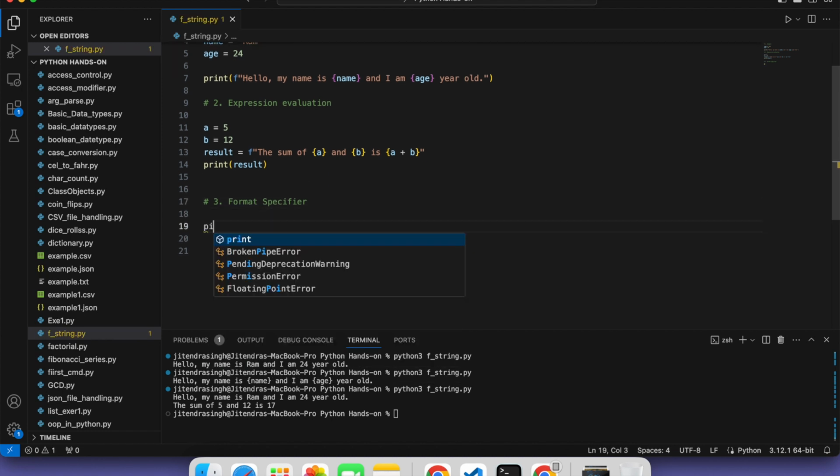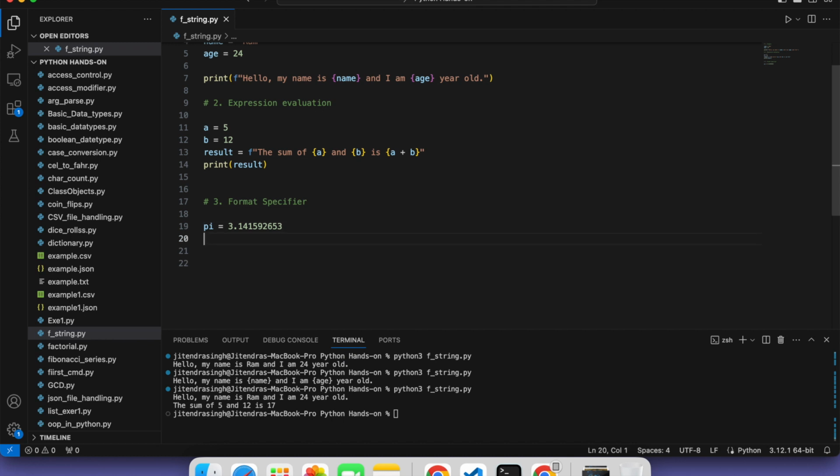So let's suppose the value of pi. What is the value of pi in decimals? It will be like 3.1415926535, I don't know exactly, but I think this is correct. Now we have to find the formatted string.